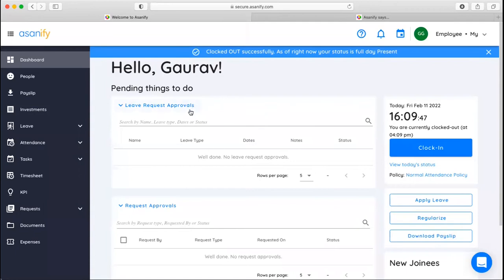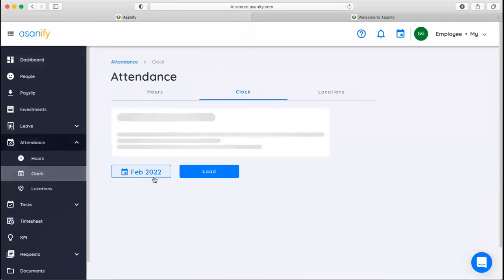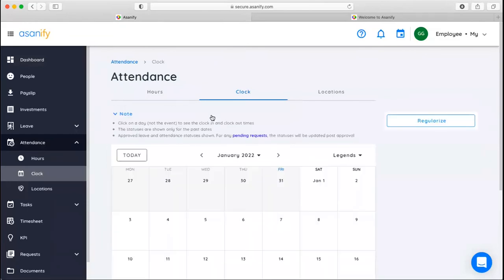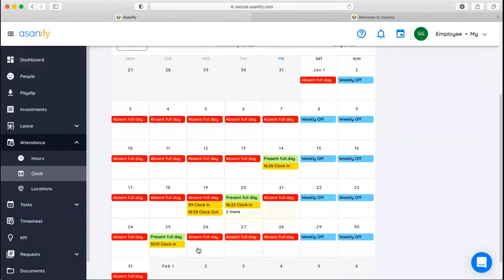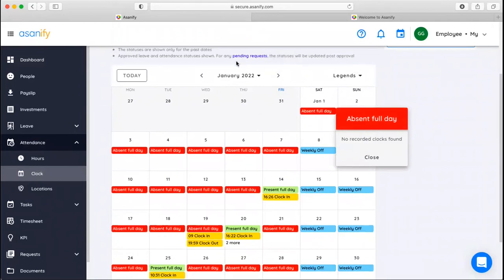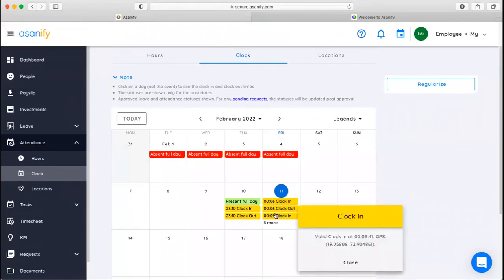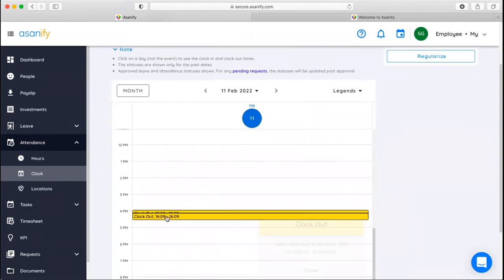Yeah. After you have marked the attendance, if you see on the left navigation panel, there are multiple buttons. If I go to attendance here, and let's say I want to see my clock, as individual employees, you can load your monthly present absent clock at any point of time and see what was your clock in time, clock out time, was it tagged as present, absent, full day, half day, whatever it might be. Say for example, right now, if I've done the clock in and clock out on 11, all those timestamps will get recorded here. I did those clock in clock out right now, so this will be shown here.